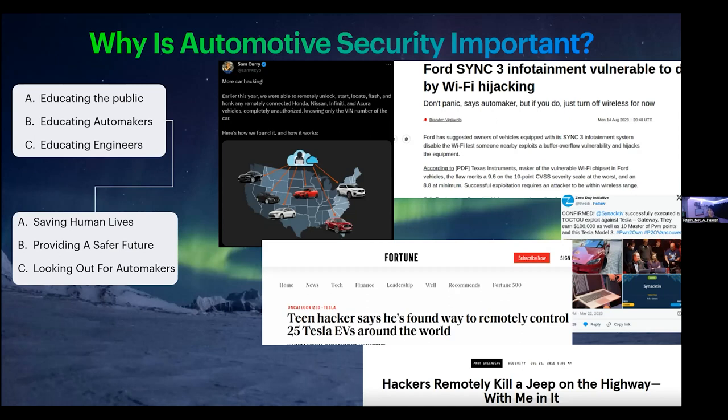Another case study from Fortune magazine: a hacker found a way to remotely control 25 Teslas by exploiting a vulnerability in third-party software Tesla used. He was able to mess with functions inside the car such as environmental controls, sound, speakers, and more. Automotive cybersecurity is important exactly because of this. Most vehicles weigh four to eight tons, and if we're throwing electrical systems in them and putting them on the internet — like smart TVs and kitchen appliances — then it's critical we secure them.